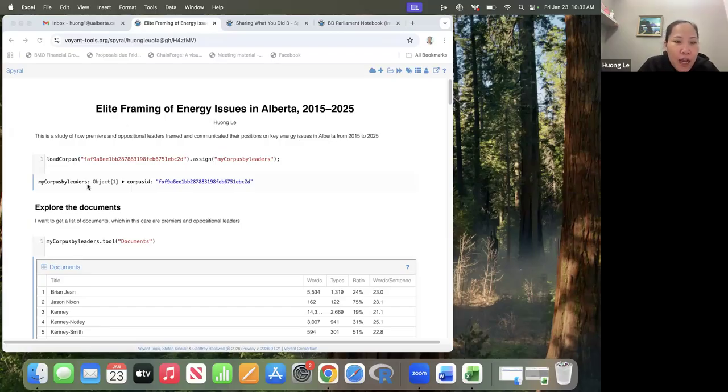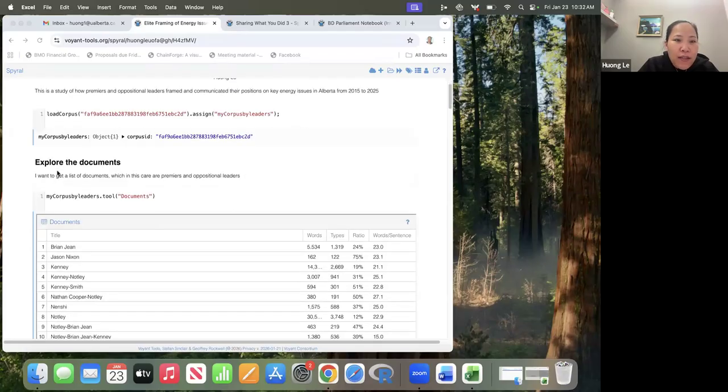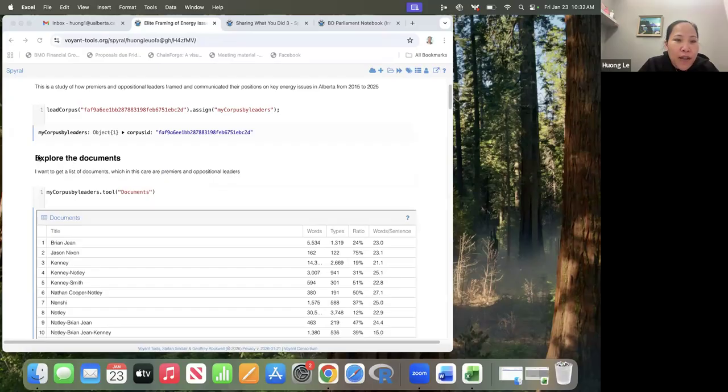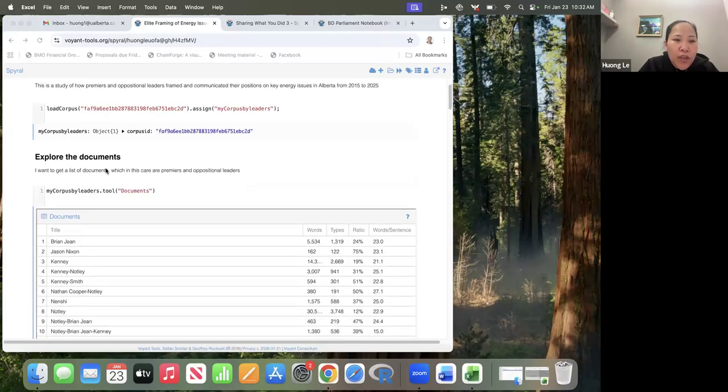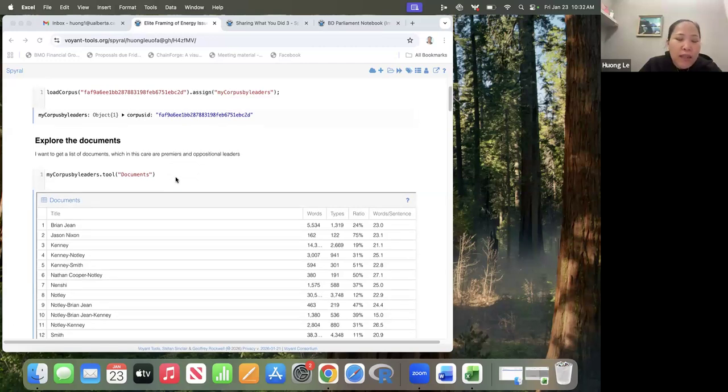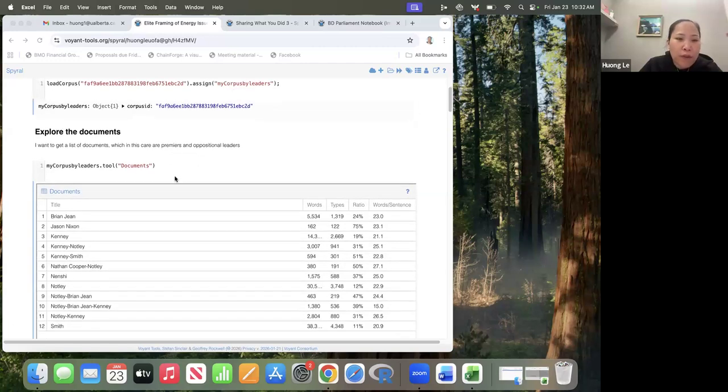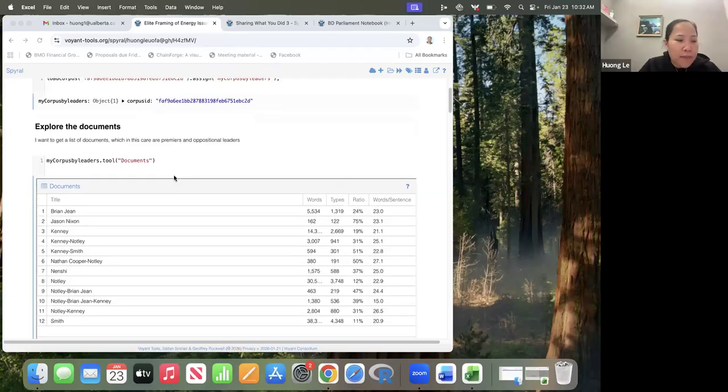So again, the first step is to load the corpus, and then the next text says explore the document. So here I want to get a list of documents, which in this case are premiers and oppositional leaders. So I upload the Excel file by leader, premier and opposition leader in Alberta from 2015 to 2025.